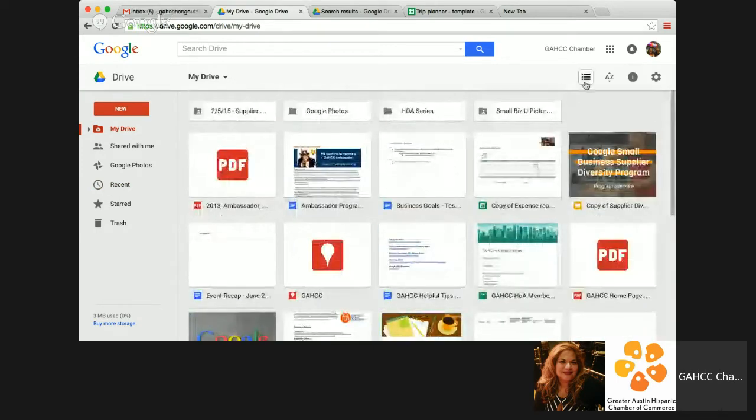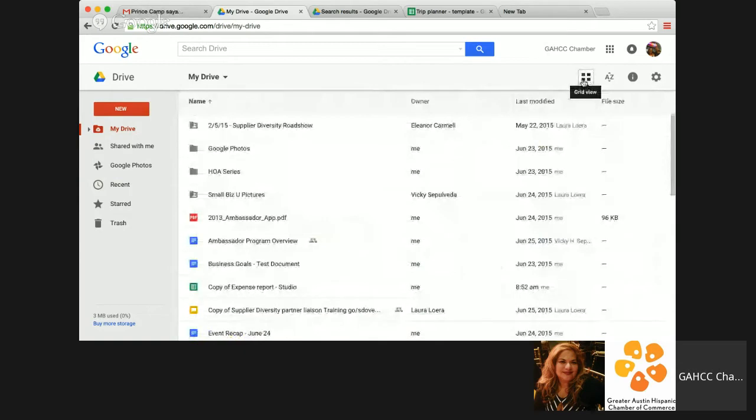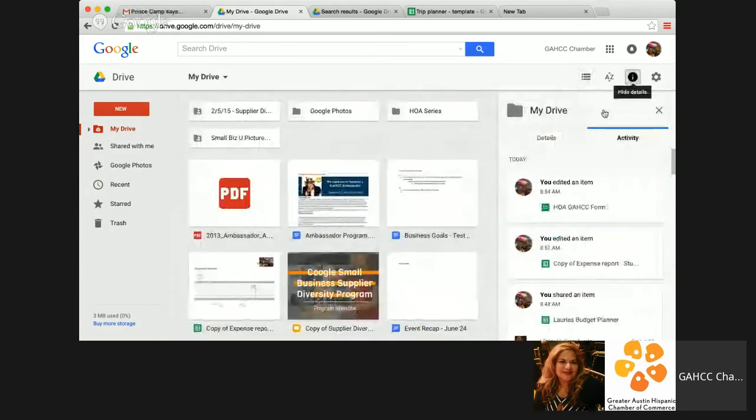I have the ability to change my views, to go to list view or grid view. I can look at information, which tells me details and activity. I love that part. If I have documents shared with you, I can see, okay, has Vicky worked on it or not? So a quick view. Keeps you honest. Keeps you honest, absolutely. We'll go over how it changes, and being able to track that or go back to revision history if ever needed.